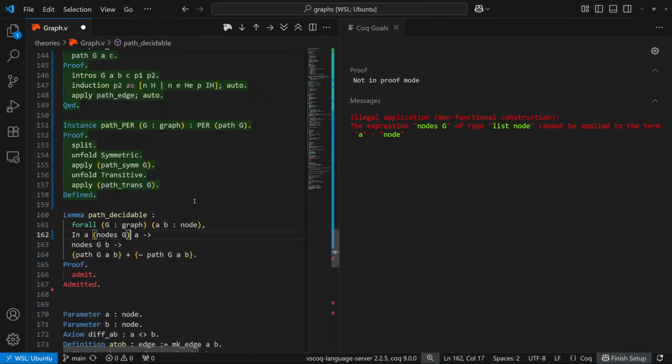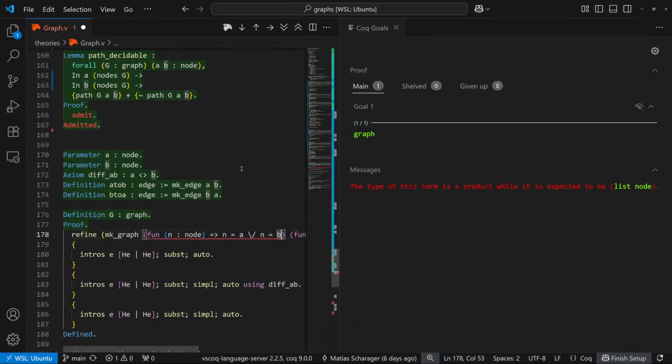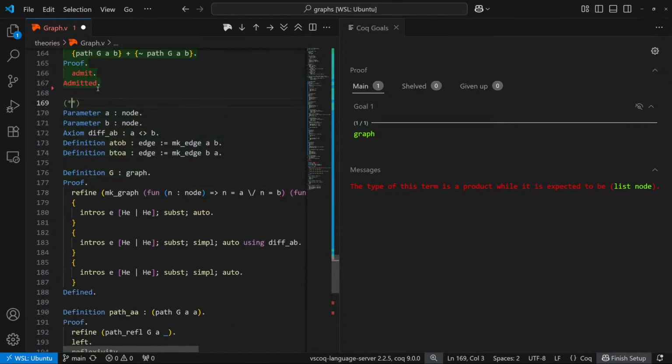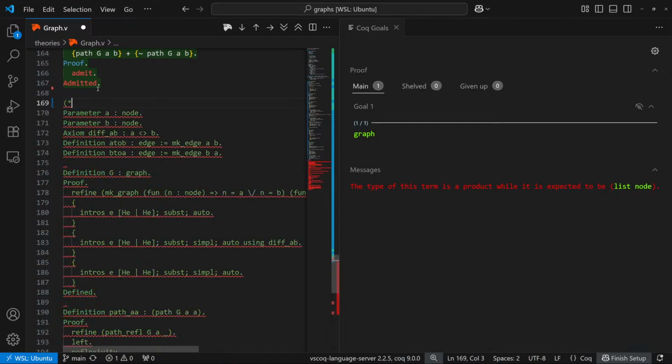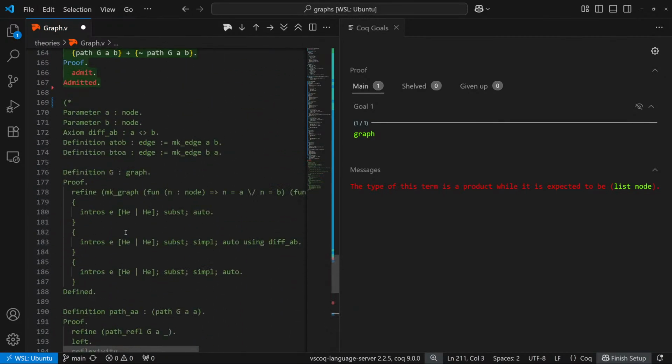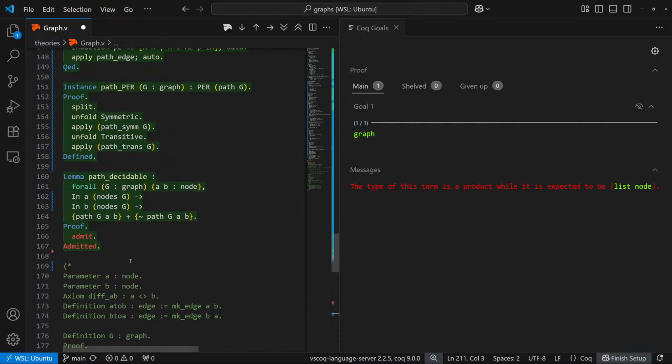I'm just doing it manually, even though we are probably going to have to change this multiple times. It's just fine because we haven't defined that many things yet. And I'll go ahead and comment out our example. We will probably be changing stuff a lot. And our example is just for demonstration purposes, so we can do that at the very end.